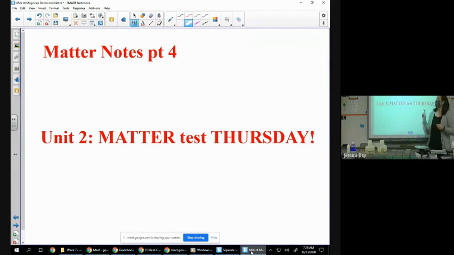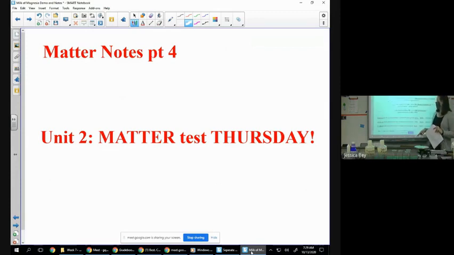So today we're going to do the last set of notes for the unit. And remember, we have our matter test on Thursday. Tomorrow we will review. You can also start the review tonight if you would like. The review is already in your packet. If you don't want to wait till the day before to review, you don't have to. We're going to do the concept map tomorrow. And the review sheet is already there and the key is online.